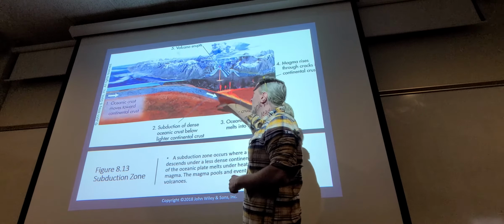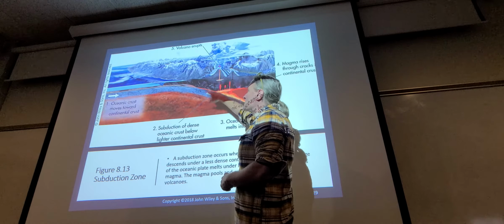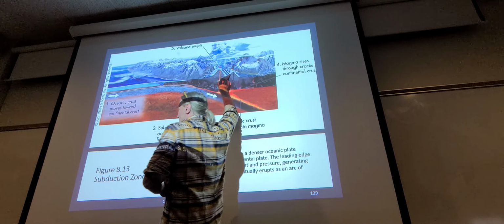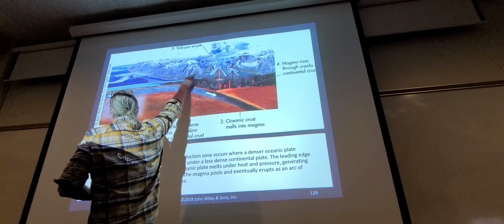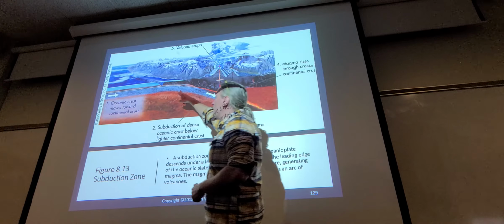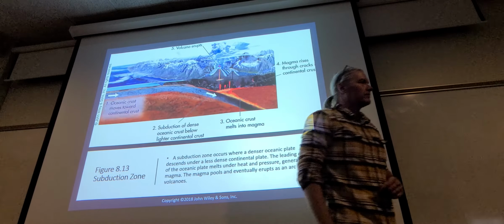But that pressure of it coming underneath creates volcanoes and whatnot. And this kind of explains a lot of the landforms in the area. If you look at this, it's basically like a model of what Japan is, right? Japan has a real deep area right next to it, and it has a whole bunch of volcanoes.